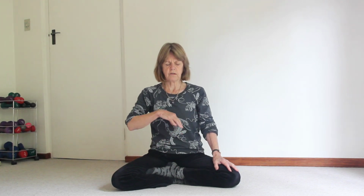Release it all around you and imagine that energy flowing all around you. Cleansing, re-energizing your whole energy field, which, as you know, extends beyond you as well as inside of you. So pulling it up, feel it moving through each segment, through that sushumna, that spinal column, into the crown, and then visualize it all around you.